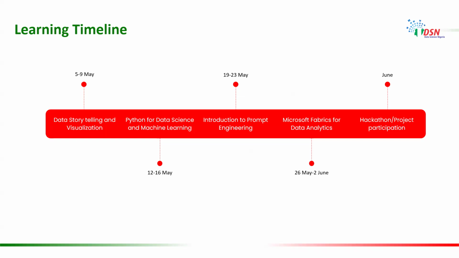So from next week, we are going to be moving to the intermediate track, which is Introduction to Prompt Engineering. This week we were introduced to artificial intelligence. Next week, we are going to be introduced to artificial intelligence proper. How can you prompt AI to help you achieve a lot of what you want to do in this field? That's what we're going to be learning all through next week.